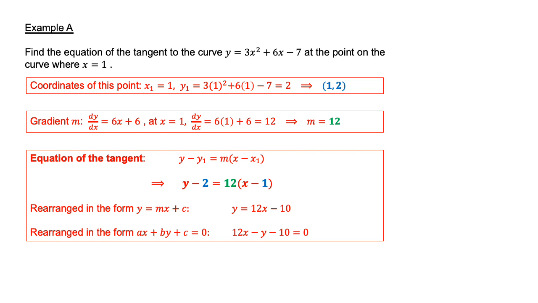And again, occasionally, you may be asked in an exam to give it in the form ax plus by plus c equals 0. So all I've done is simply collect everything over to one side of the equal sign to fit the form that they've asked. Now, like I said, these two parts are not necessary. You only do what you're asked in an exam, but the y equals mx plus c part is important because you now know where it crosses the y-axis, but you are occasionally asked the third part as well. So there is an example of what we've got to do.